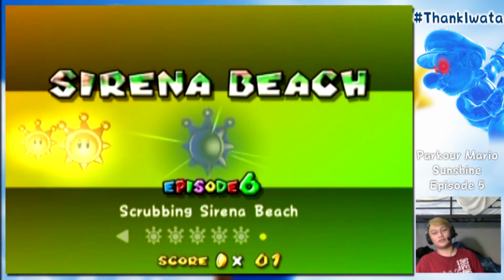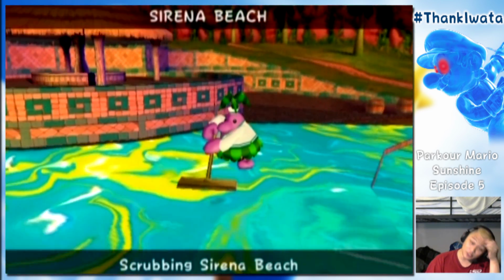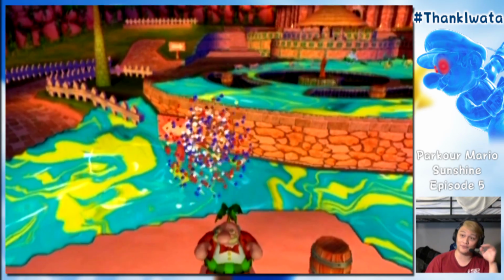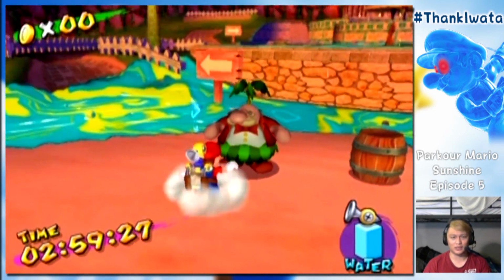Alright, so the 6th mission is scrubbing Sirena Beach. This one's really easy if you use the spray tactic I was telling you guys about. And when you use the spray tactic, it saves. You could literally do this in like a minute and a half. They give you a total of 3 minutes. You can do this in like a minute and a half.